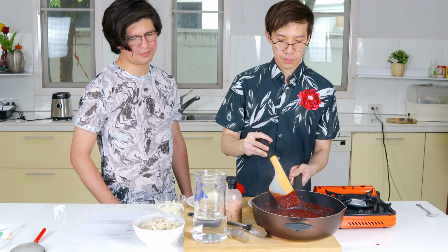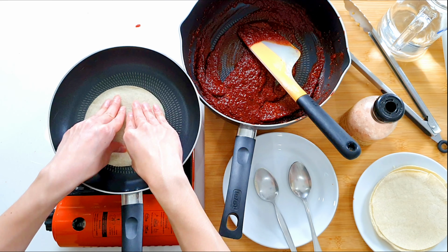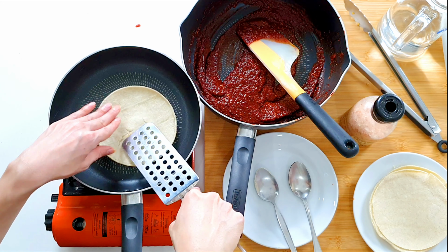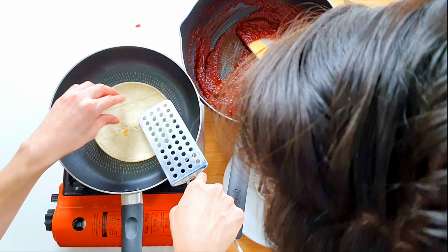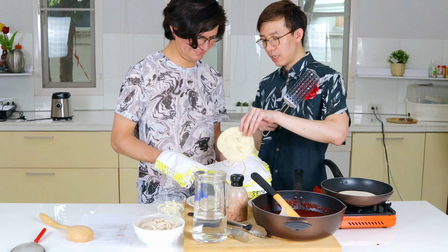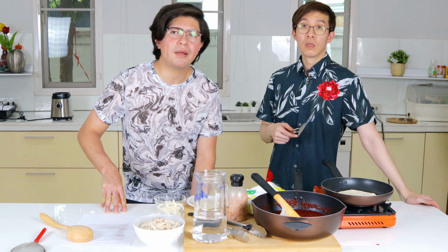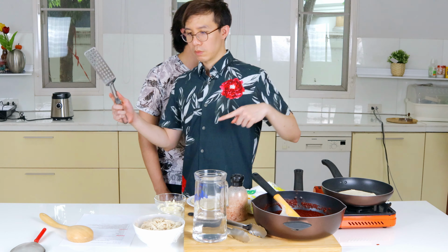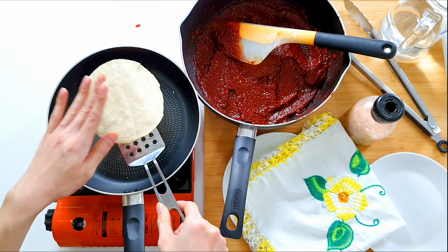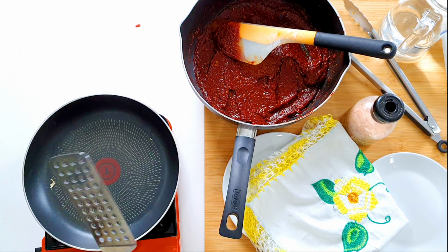Okay. Now I'm going to warm up my tortilla. It's already great. And then, ooh, you have it like this, warm. Okay, I'm done now. I'm going to remove this out of the way.